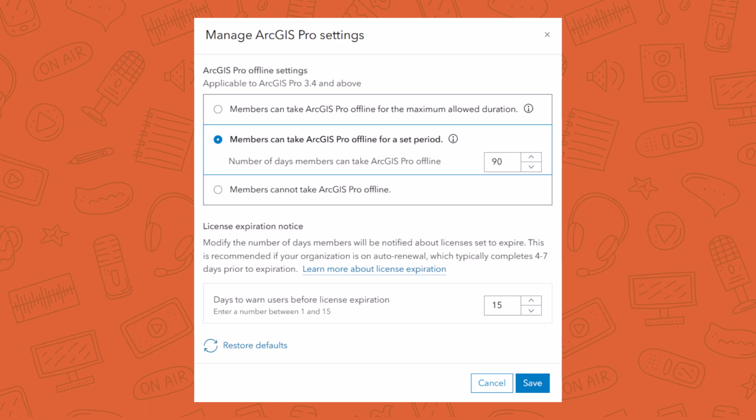And then there are 3 options when you're modifying if users can take licenses offline. First, members can take ArcGIS Pro offline for the max allowed duration. That means they can take ArcGIS Pro offline until your license expires or the ArcGIS Online subscription end date, whichever comes first.